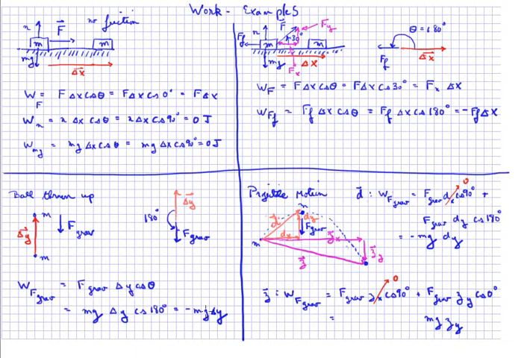It's negative. Fourthly, consider projectile motion, where a projectile is thrown from the top of a cliff, say, and so it will go in a parabolic trajectory. It gets to the apex, let's say, and then it goes down to below where it was. Let's consider the work done when the mass goes from the starting position to the apex. And secondly, we'll consider the work done when it goes from the starting position to this ending position.